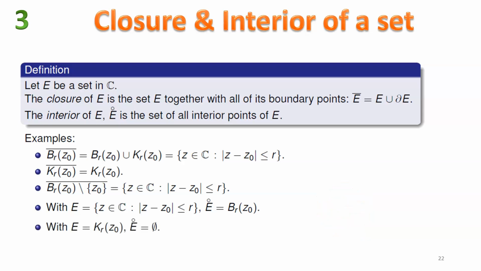Now, the next case is that a set E contains all points on the circle of radius R which are centered around Z0. So here we are considering the boundary of a circle of radius R which is centered around a point Z0. Now only the red points here are under consideration as set E. Then the interior of that is nothing. So that is a very technical kind of thing. The interior of that is the empty set.